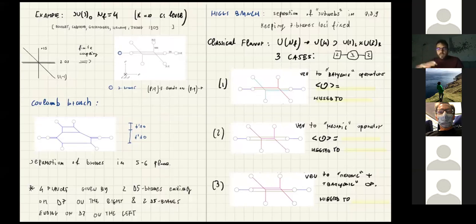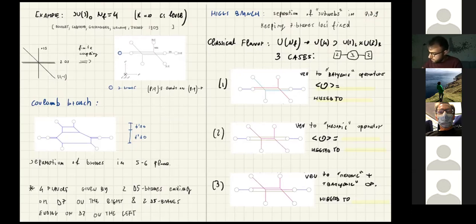And we can move this web in the 7, 8, 9 direction. The 7 branes are fixed, so they don't move, but we can move this consistent subweb along this 7, 8, 9 direction. And this actually means that we are giving VEV to a certain operator. This operator will be given by strings connecting these subwebs. The oscillation of these strings in the 7, 8, 9 direction, which is the direction filled by the 7 brane, will give rise to this operator. So for example, in this case, we're giving VEV to some baryonic operator.